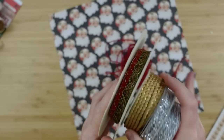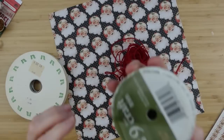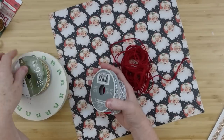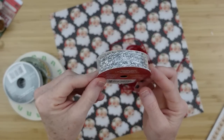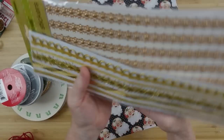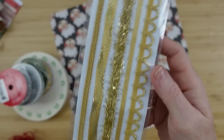I'm going to use bottle brush trees and a variety of ribbons. These are pretty old — the one on the bottom is pretty old, this one not so much, and these others are kind of newer. This is just going to give us a variety of textures and colors, and then I've got some red jute. You can use things like border stickers if you would like — you can really get creative with this project to make it your own.